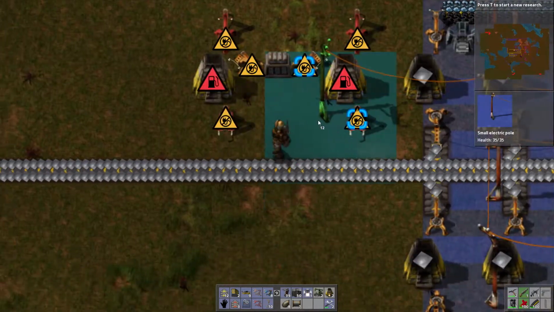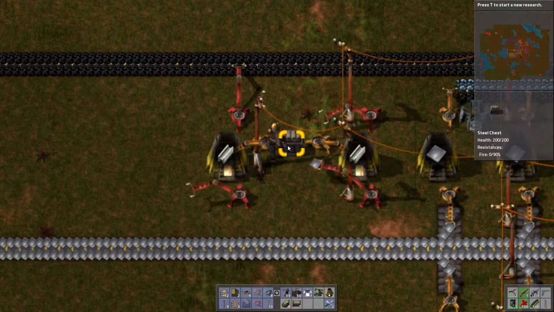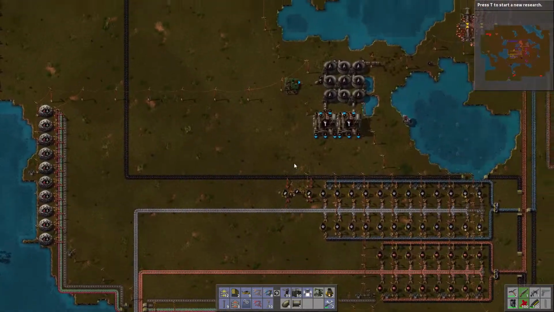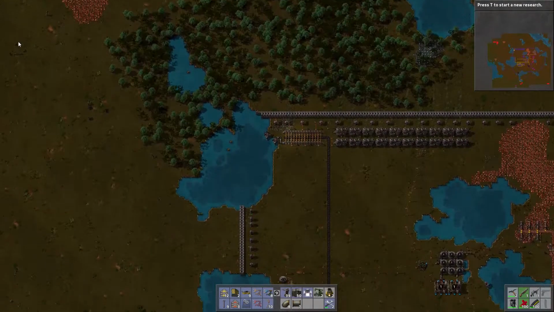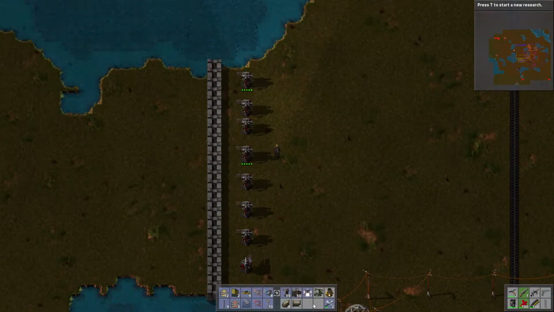And power. That's really inefficient poles, but I don't care. I just want steel being made. Which is going to take a little while. Yeah, these seem to be... I think we've pissed off the biters that were up there, basically. We've pissed them off. So that's not good.